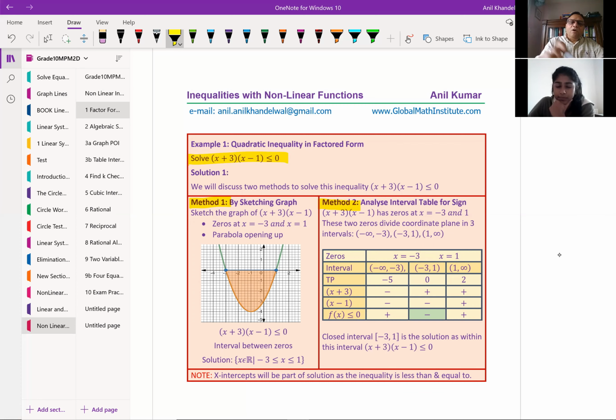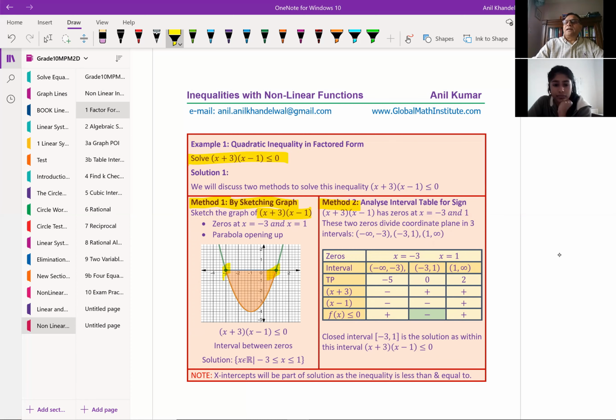Now, when you want to sketch the graph, you're already given a function in the factored form. What is the best way to do it? Tell me. I would find the zeros, correct? And then since it's less than or equal to, I would know the x would be in between the two values, both being included. The inequality solution is right there before you.